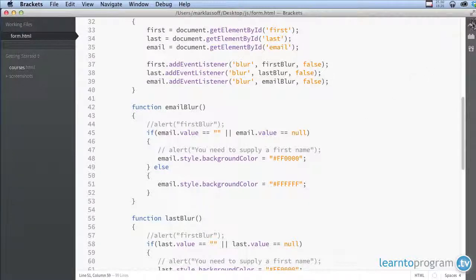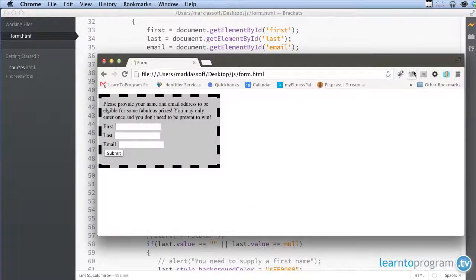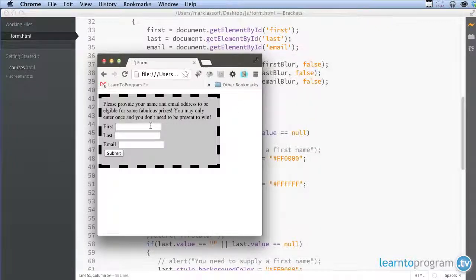All right, so let's run it through one last test. It'll be one last test if it works. Test again if it doesn't. So here, let's type something in each field and make sure nothing happens. All right, so we typed first name, last name, and email, and nothing changed. Now let's go ahead and test the red. So if we leave the fields blank, they turn red. If we type something in, they turn white again. So here we've created a more dynamic form that interacts with the styles within the page using JavaScript.